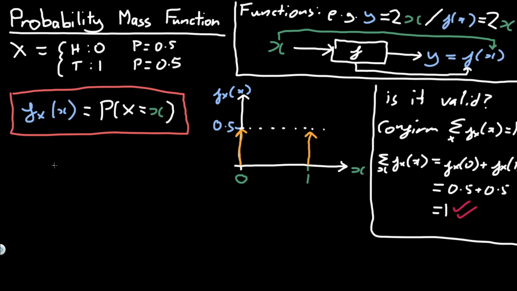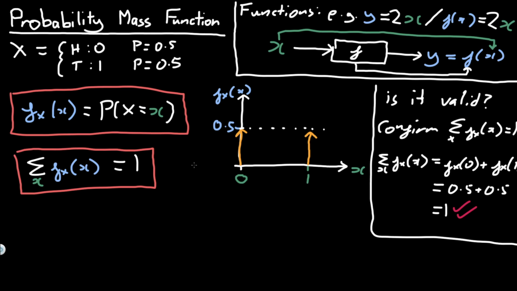So let's have this as another condition here. The sum over all of the inputs of the function for the probabilities outputs should sum to 1. Okay, so this is another important concept, that probabilities sum to 1. So we've written in our example this relationship graphically. Let's try and write this mathematically.